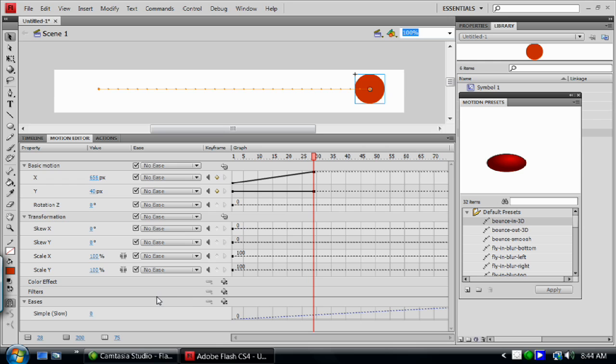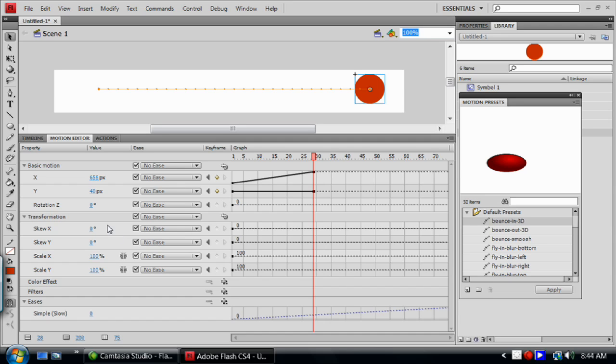And if you want to really just quickly animate something, there are some presets down here in the easing section, and the easing determines how an object moves from one keyframe to another keyframe. And usually it's meant to either slow an object into an animation, either it starts off slow and then speeds up, or it starts off fast and then slows down as it gets to the last keyframe.